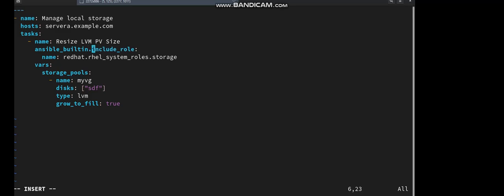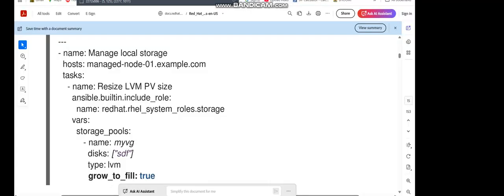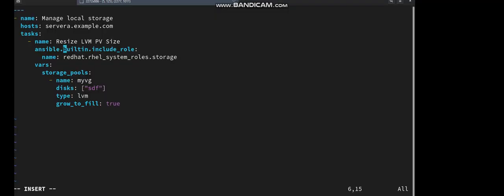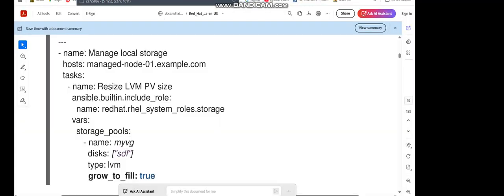So it is a dot here, not an underscore. Ansible.builtin.include_role, ansible.builtin.include_role.